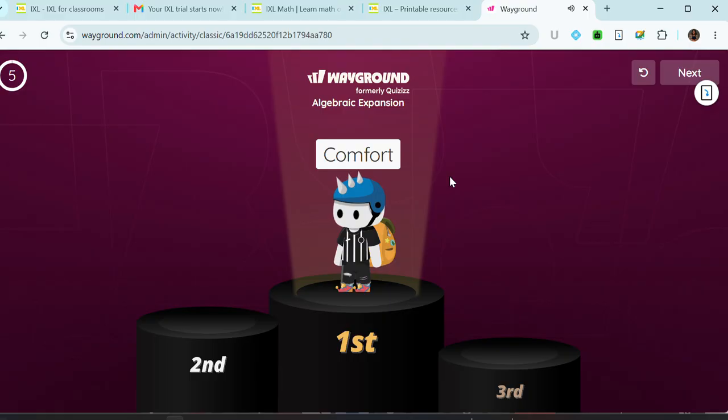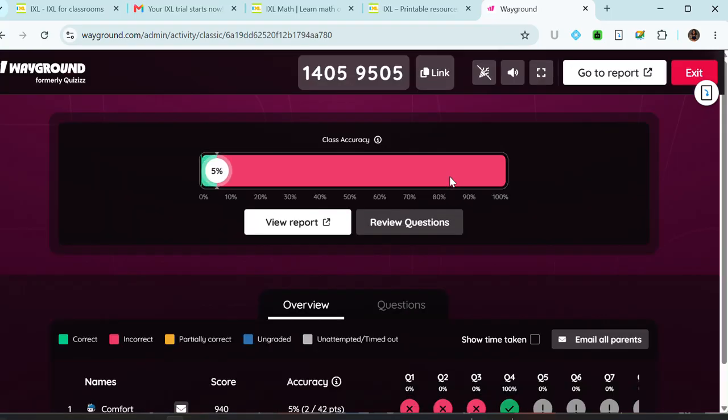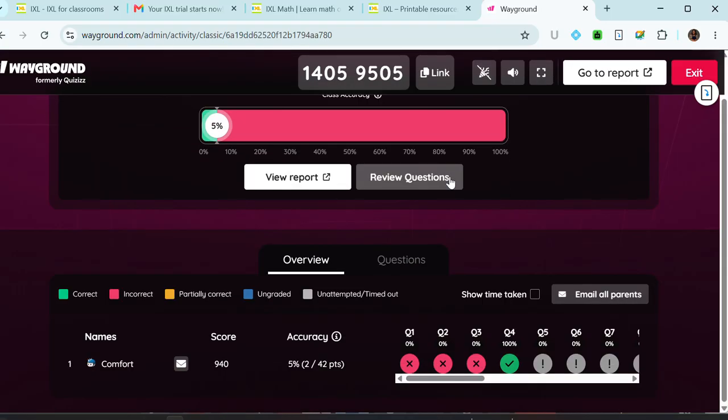So we can see now, they said I took first position. Because nobody's competing with me, there's no other person here. So if other students join, and they do better, you see the people that got first position, second position, third position, and so on and so forth. This will encourage a child to do well, okay?